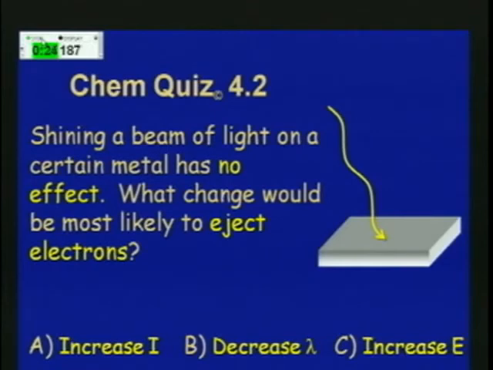So intensity is sort of like how many photons you have at a specific wavelength, or how many waves you have at a specific wavelength. But it doesn't change the wavelength, right? So you can have a ton of photons that are red. They're all going to have the same energy, but you can have more or less of them, but they all have the same amount of energy because they all have the same wavelength. So intensity is different because it's sort of like how many.